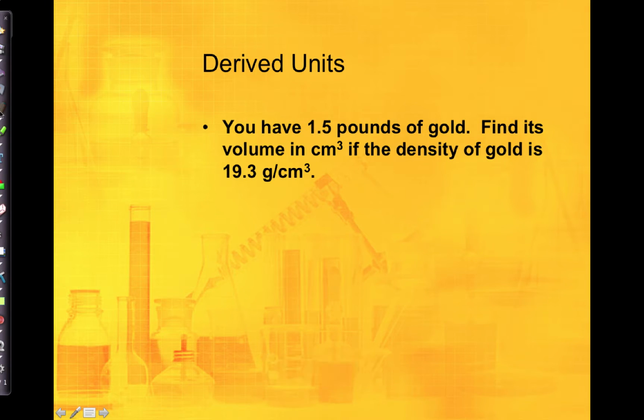All right, so let's look at a different problem. Okay, so I have 1.5 pounds of gold. I want to find the volume of gold that I have if the density of gold is this. All right, so I know a couple different things here. If you go back in the previous notes that we've done, I've given you a bunch of other conversion factors.